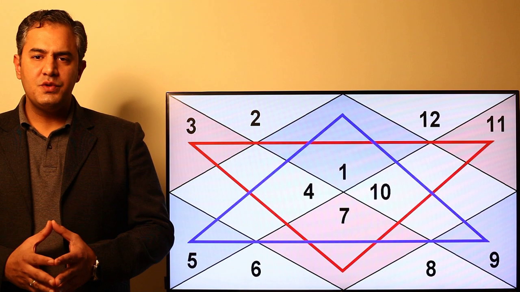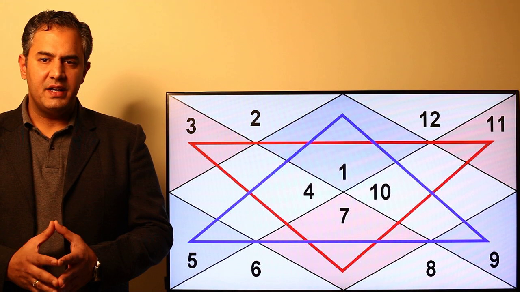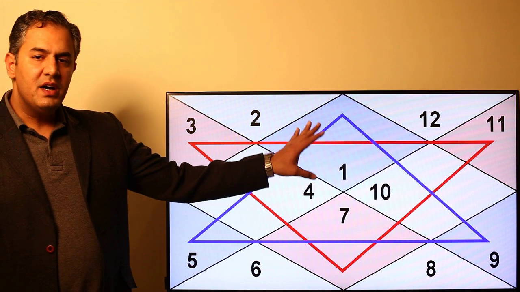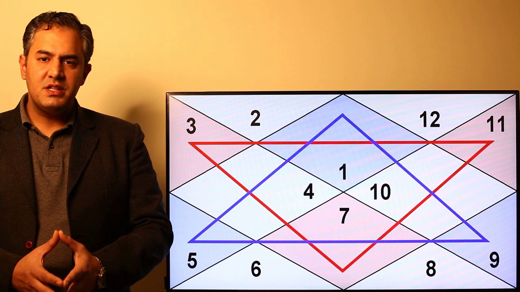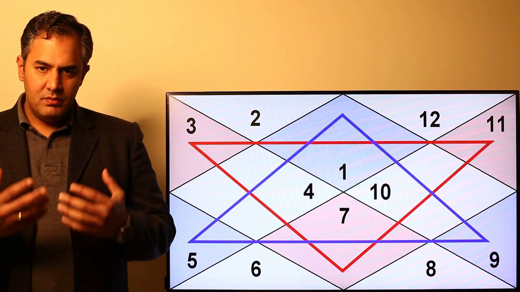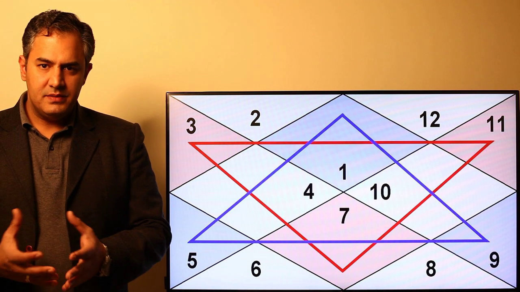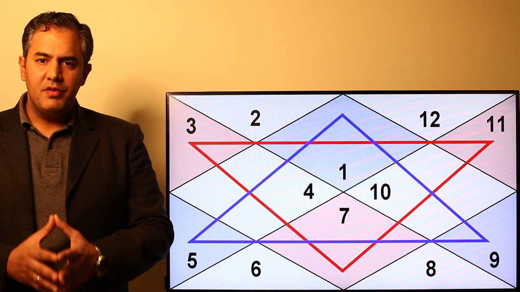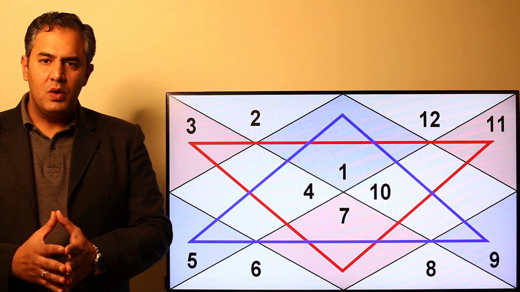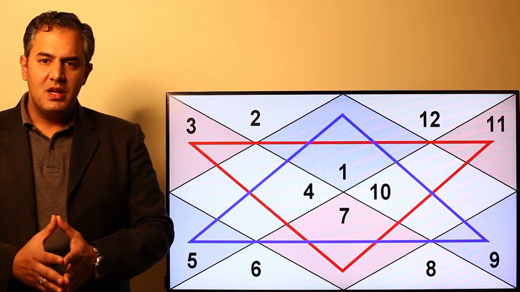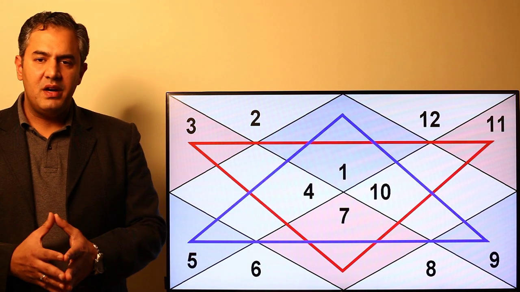So the first house of the horoscope, the ascendant, is the first house representing the Shiva trine. Now this house represents your own self. This represents your own body. Without a body, without a human form, nothing is achievable in this material world, even be it salvation. So the first house is an important house.